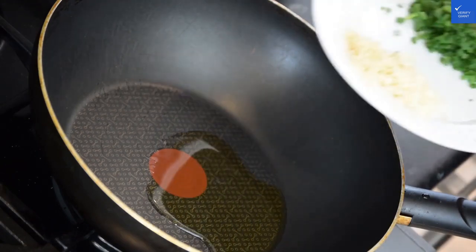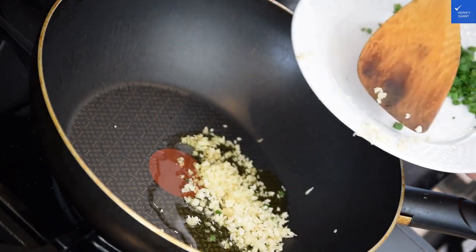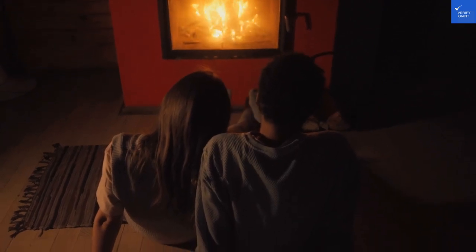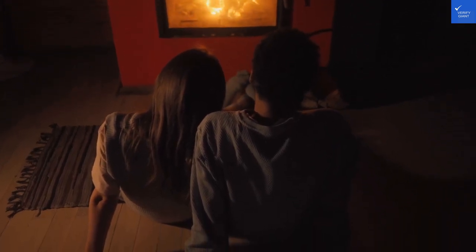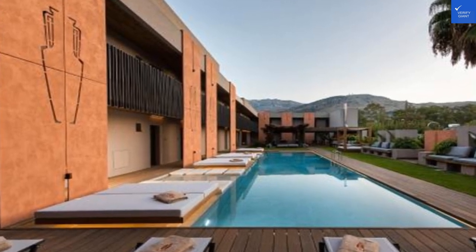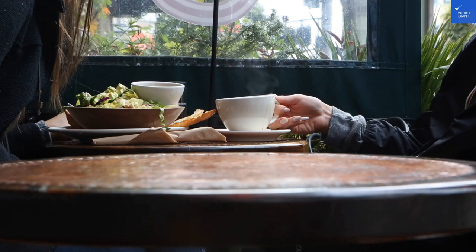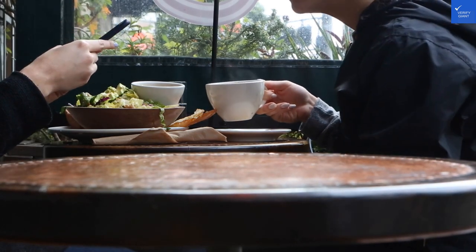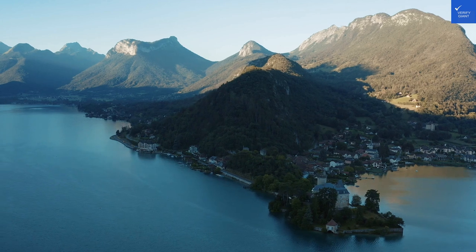Who doesn't love a good bathroom that feels like a mini spa? The bathrooms here are a revelation — think spacious, sparkling, and loaded with luxury toiletries that might just have you planning your next at-home spa night. Bathtubs that you can practically swim in, and showers that might make you sing. Yes, it's a musical bathroom experience.